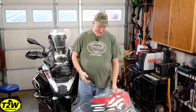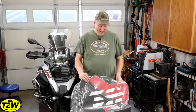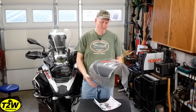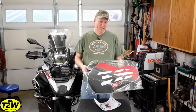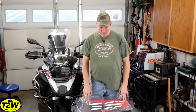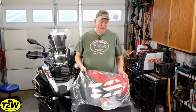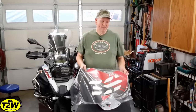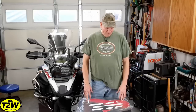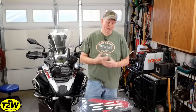I wanted this kit to do two things: one, to make the bike look better, and two, to provide protection to the sides of the tank. I know there are knee pads and rubber pads you can stick on the side, but it still leaves part of the tank exposed. There are also clear vinyl wraps that let the natural OEM color show through, but I wanted something to give it a little more pop and honestly make the bike stand out from other GS Adventures. I'm really excited about this project and I'll step you through the application process, then show you what it looks like afterwards.